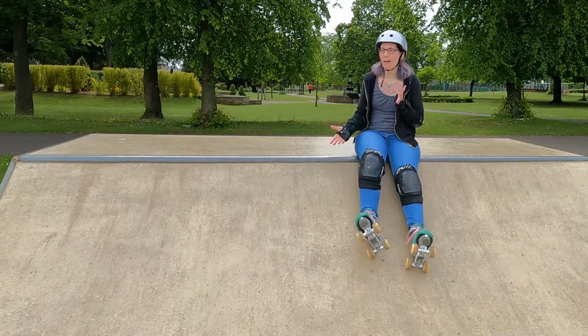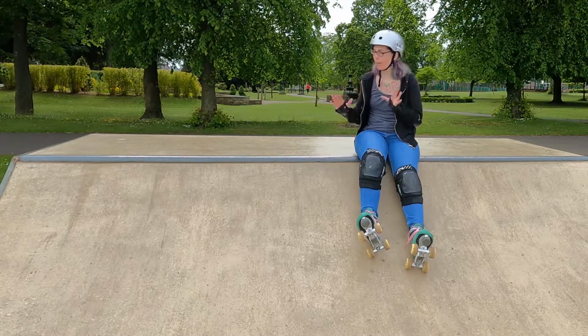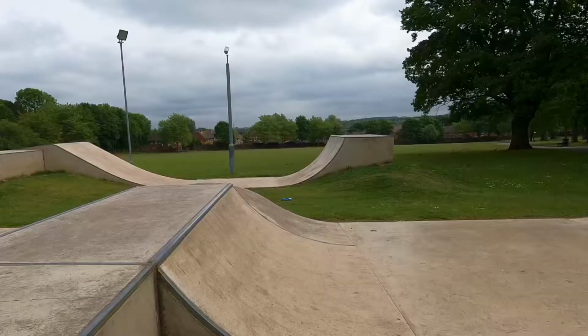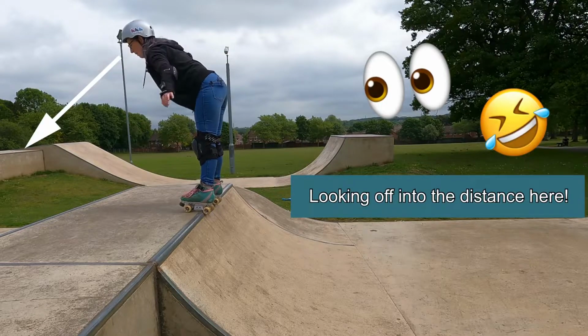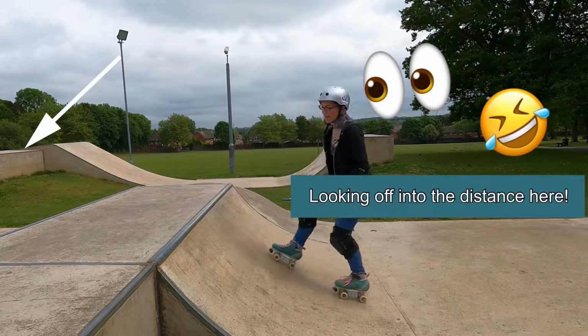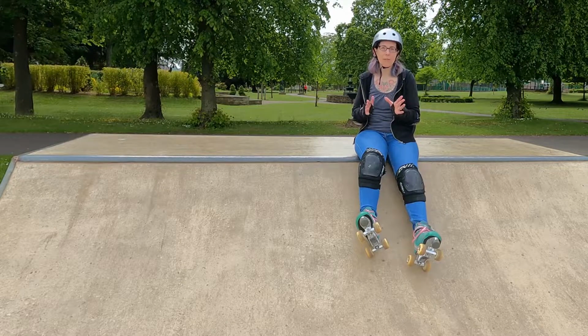Another thing to keep in mind when you're doing a plate stall is where you're actually looking. So are you looking at the coping itself? Are you looking inside the transition? Are you looking off into the distance? And I find what works for each person varies a little bit. So you might try different things to see what works for you.